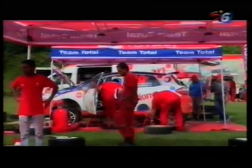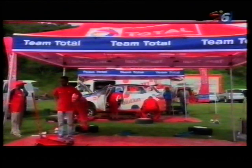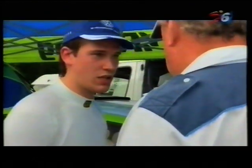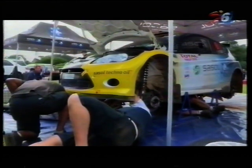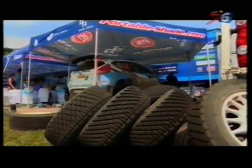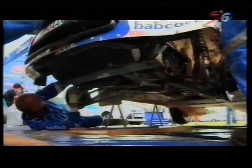Back at the service park in Scottsboro, it was time for well-earned rest for both man and machine, and time to reflect on the day's stages so far. Wilken was still in 3rd and ahead of the chasing pack, but he had no answer to the speed of the leaders. We've now really got to push in the last 4 stages because they're all repeats, and hopefully we can maintain our 3rd place. I think that's the best we can hope for.